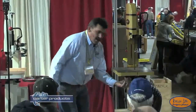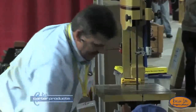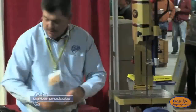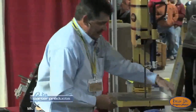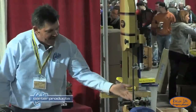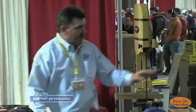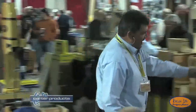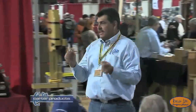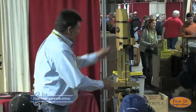We're going to take our table off the saw. Anytime that you do a full adjustment on a bandsaw, take the table off. It will make it 1,000 times easier to adjust the saw. You'll be able to see the upper and lower guides and how they work with each other, okay? Even if you have a saw like this one here where you've got to take the four bolts out of the trunnion, it makes it worth the effort to take it off so that you can get that adjustment just right. We'll open this up.